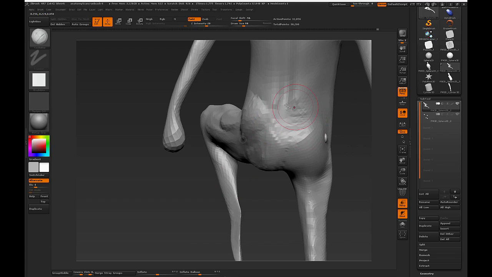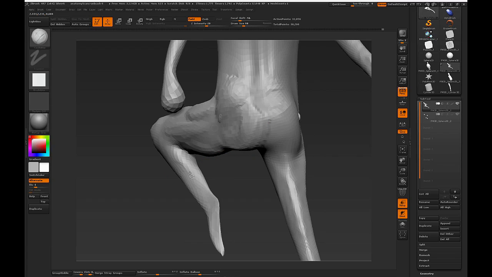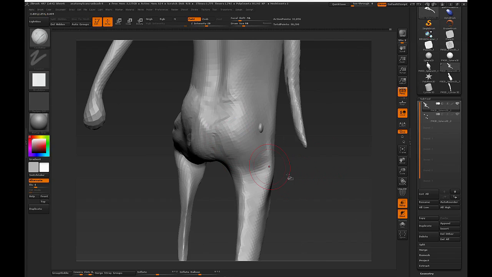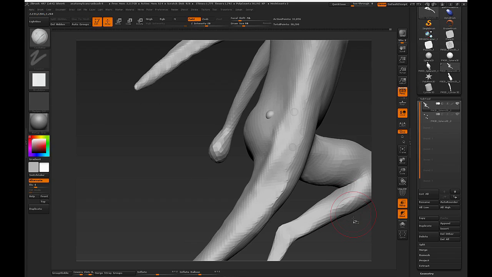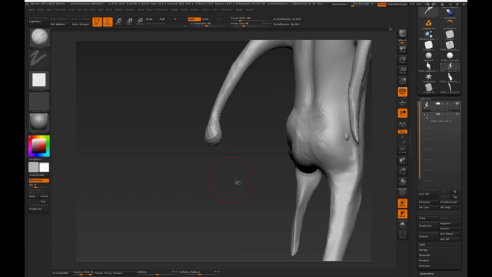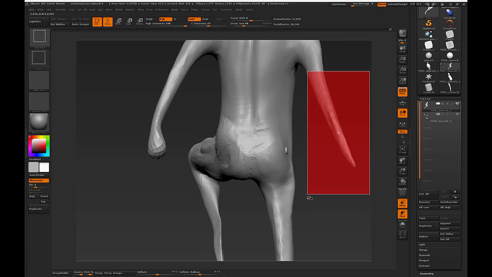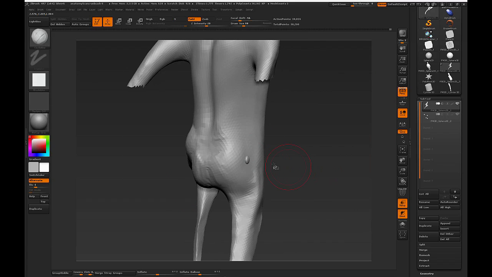Sacrum. Dive that in. The gluteus maximus on the other side is a totally different behavior because on the left leg it's being pulled taut. On the right leg, totally opposite, it's being kind of compressed. So its form is going to be different. So we're going to come in here.